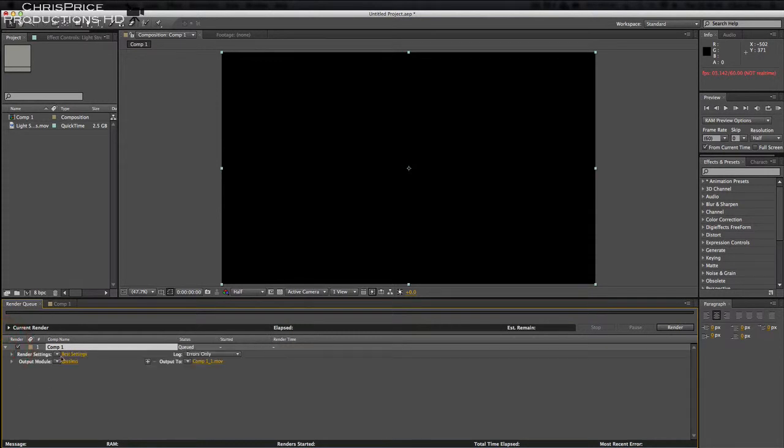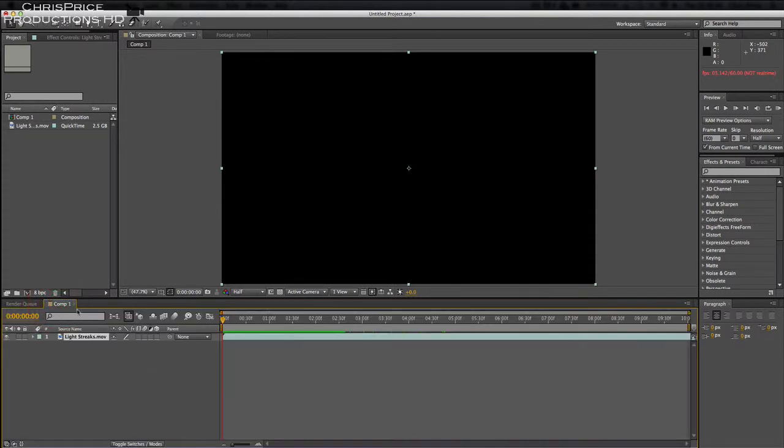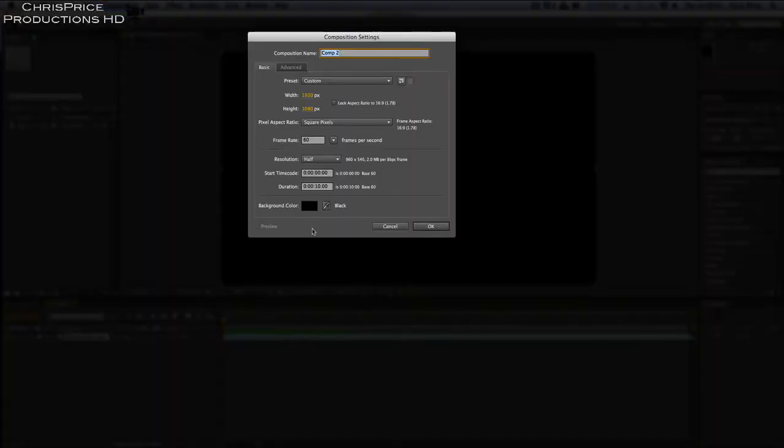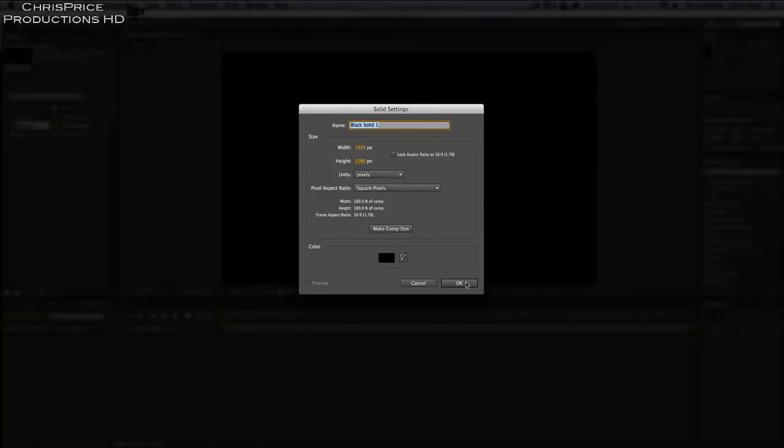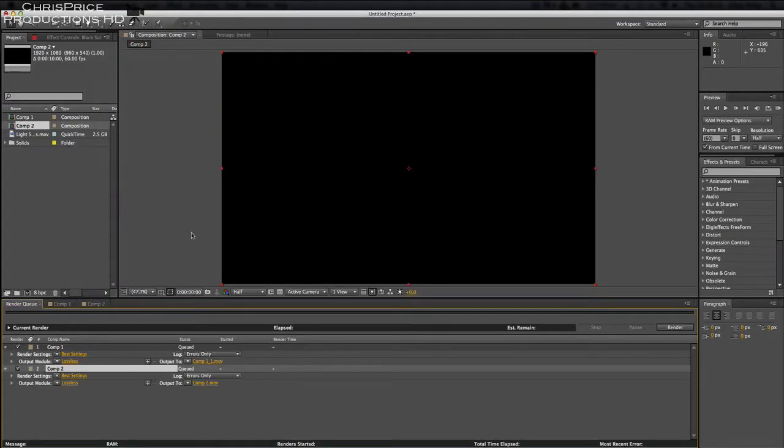So you get loads of compositions up here, and you're thinking, oh, I really don't want to do this one by one. You think, wouldn't it be so much easier if I could just click render once and it'd do it overnight or something? Well, yes, it can. So if I create just a new composition, just so I've got something in it, I'm going to create a solid layer, new solid. Okay, and then I can go composition, add to render queue, and it's going to add it to the render queue, and then it's got these two to render.